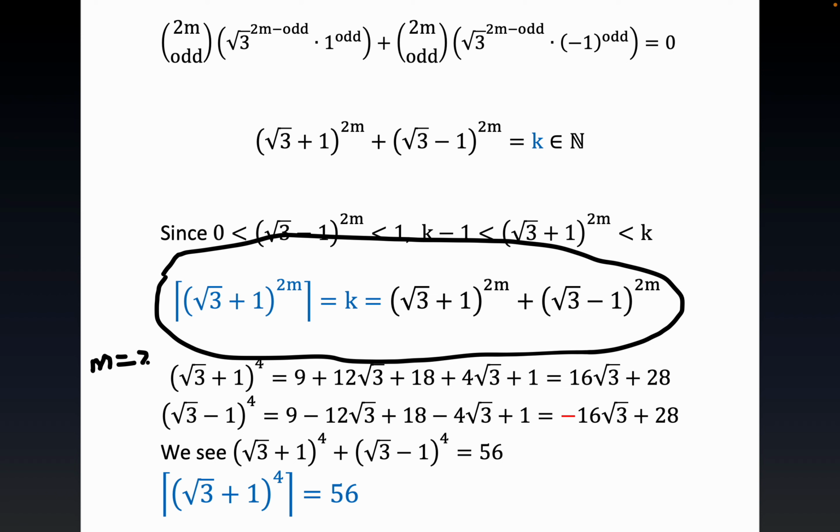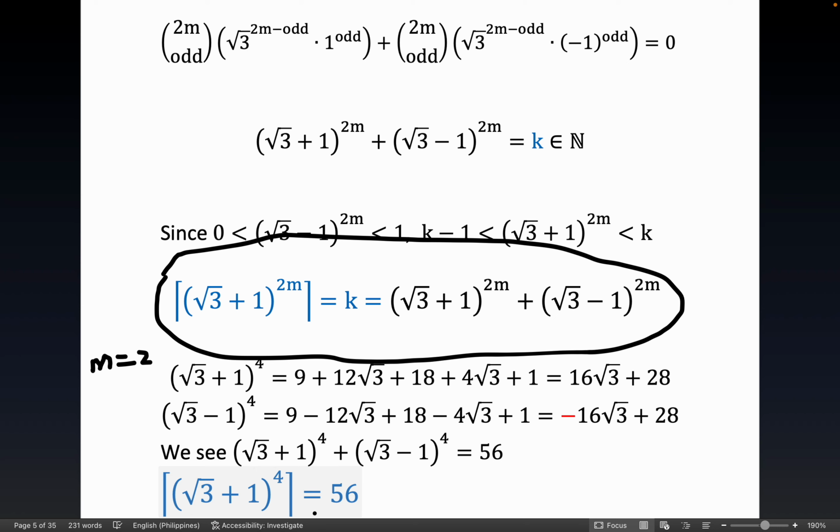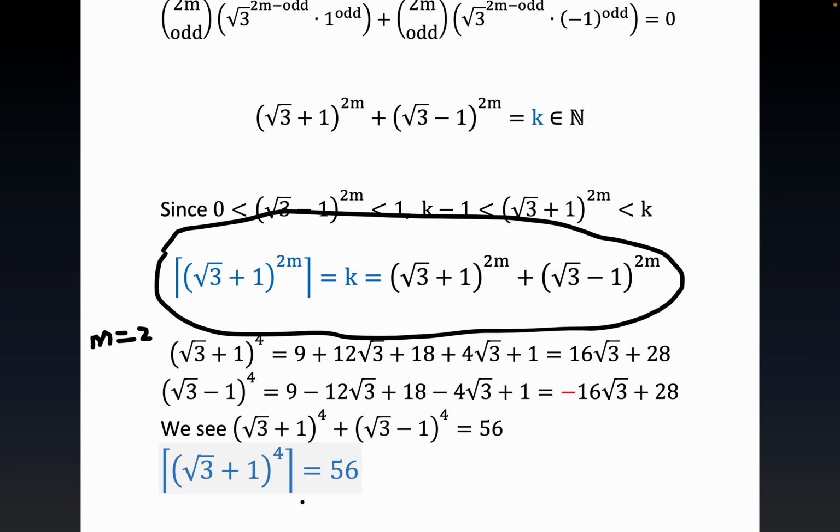You guys may remember that for 4, the coefficients are 1, 4, 6, 4, 1. Okay, there's a symmetry of these things. But anyway, notice how the negative guys cancel out. The negative odd exponented terms, which are also irrational numbers, all cancel out. See, everything cancels out nicely. Okay, then all that's really left is both of them sum up to 28. And so we can see for this concrete example, m equals 2, the ceiling of this number is actually equal to 56. And again, the ceiling always has to map to an integer. And for the positive numbers, it would be a natural number.